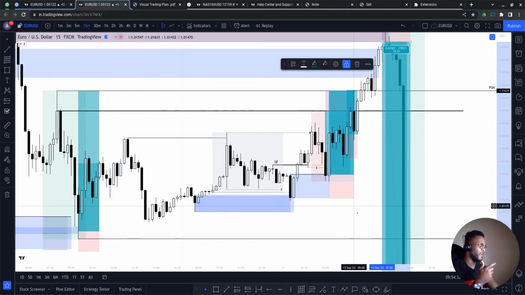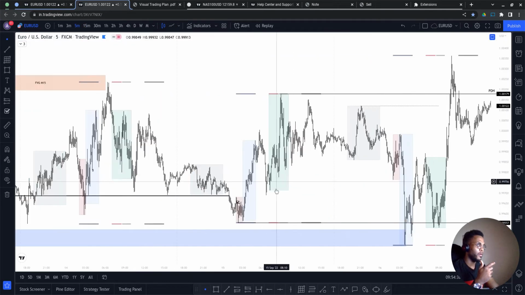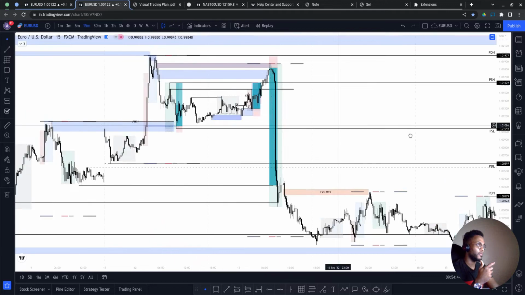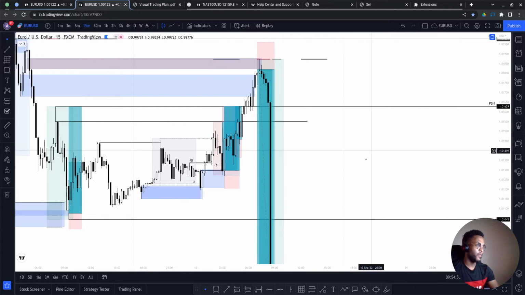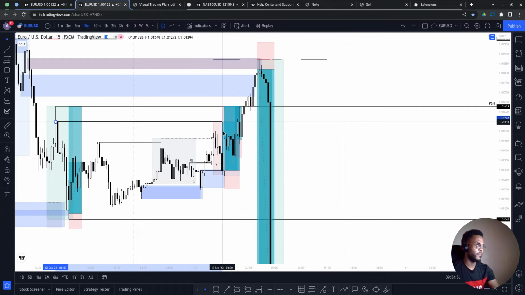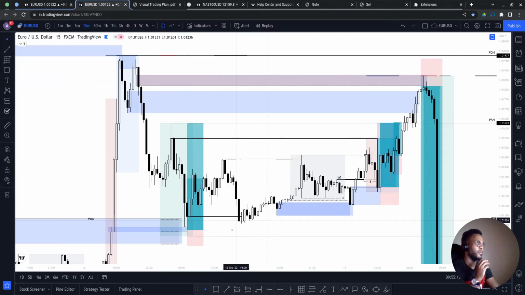But before this happened, I have a little trade that I missed. I didn't show it on the Portuguese recap. But let me go to the 15 so you can see it better. So this is a resistance I'm starting to use a lot, and it was taught by AKFX on his Telegram. If you guys follow him and you haven't understood, this is what he means. So a bullish candle followed by a bearish candle creates resistance. A bearish candle followed by a bullish candle creates support. And this is what he uses.